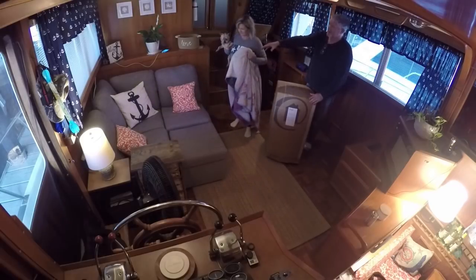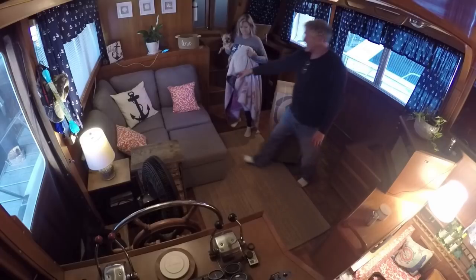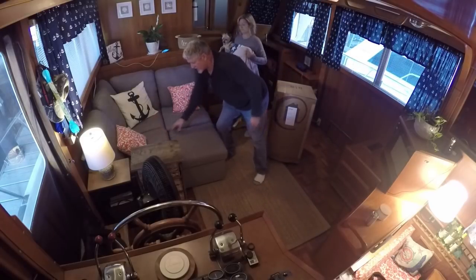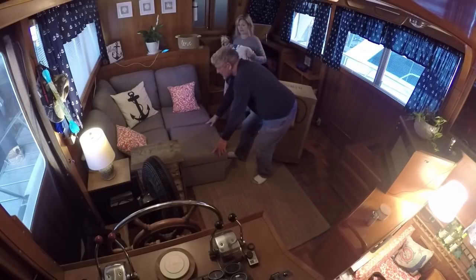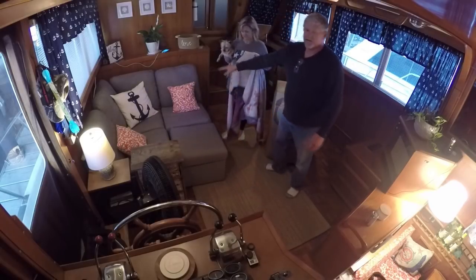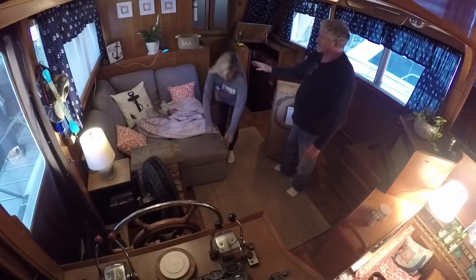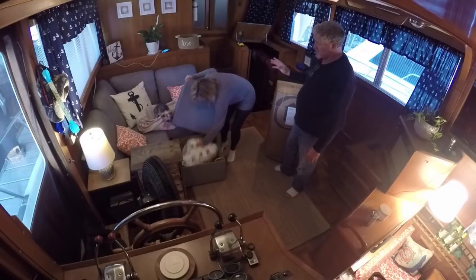So what we have here — we've already put this together. You have a chair, a sectional corner piece, another chair, and then we have an ottoman right here. Everything's got storage in it — yeah, everything under there has storage. You got a good selection of colors. It's pretty well built and it's comfortable. It really is comfortable.